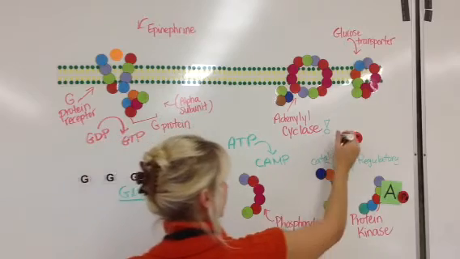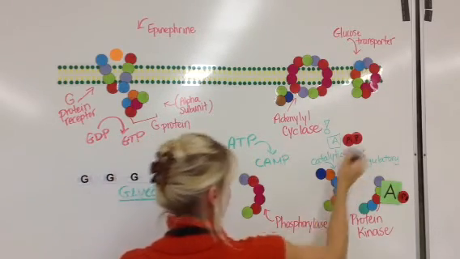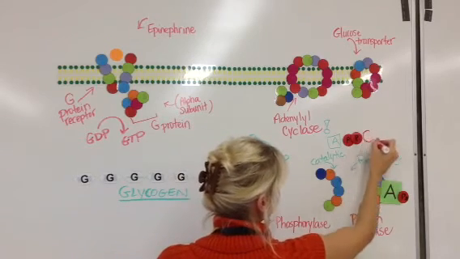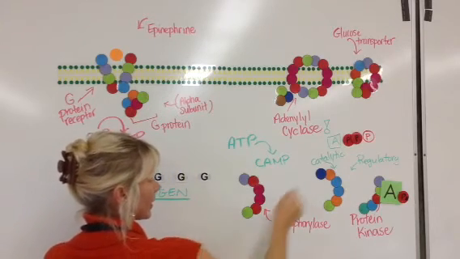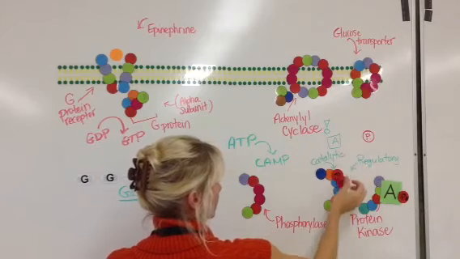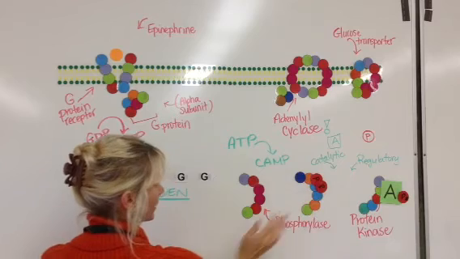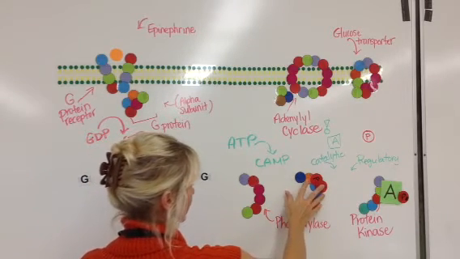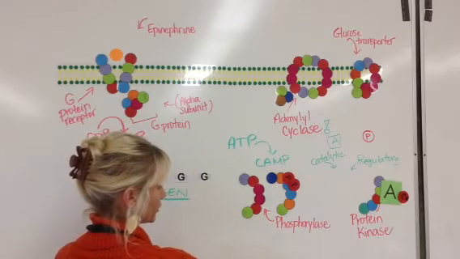And it will actually interact with, imagine there's another ATP here, another ATP molecule and will receive a phosphorylation. So it's going to pick up those phosphate groups. And now we say that the protein kinase is activated. And so the protein kinase, its job is simply to do a phosphorylation reaction.